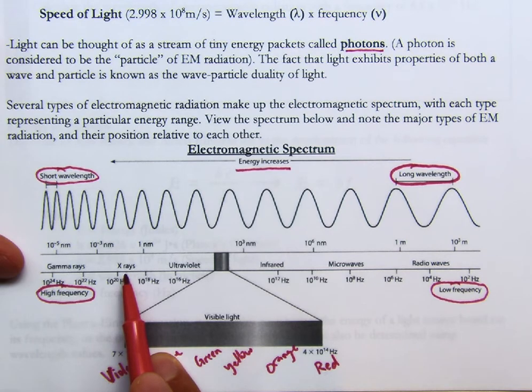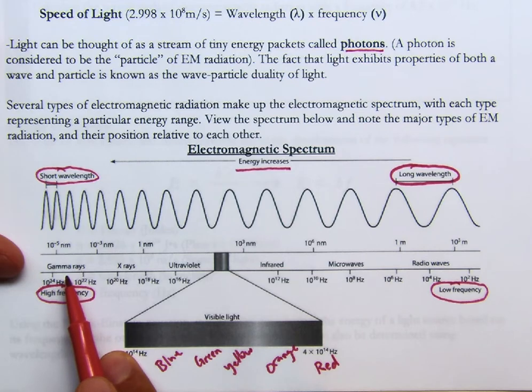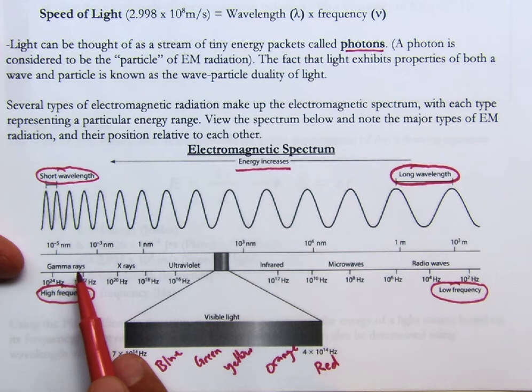These are even higher energy, shorter wavelength, higher frequency X-rays. When you go to get an X-ray done at the doctor, they put a lead vest over your chest. That's to minimize exposure of your vital organs to this potentially damaging radiation. And even higher energy than that is gamma rays. We mentioned them earlier when we were talking about nuclear chemistry. It's very high energy radiation that will just sort of zoom right through you, but could disrupt electrons and is what's called ionizing radiation, which is potentially damaging to bonds. And if bonds are being broken by radiation, you can get some mutations and abnormalities and cancerous cell growth.